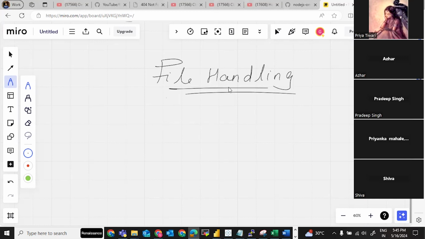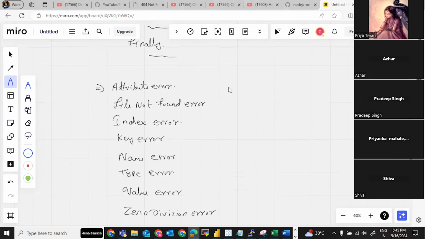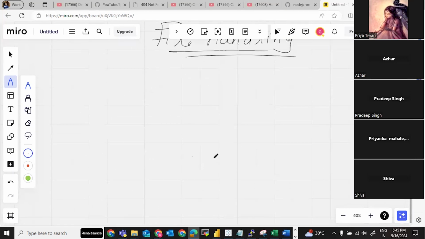So it may be a table file, a text file, a binary file, any file, but you have to process your file. Only then can you extract or process the data inside the file. So how to handle files? In the previous class, we saw an error called file not found error. That error will occur in this topic. So here we will see how to handle files.